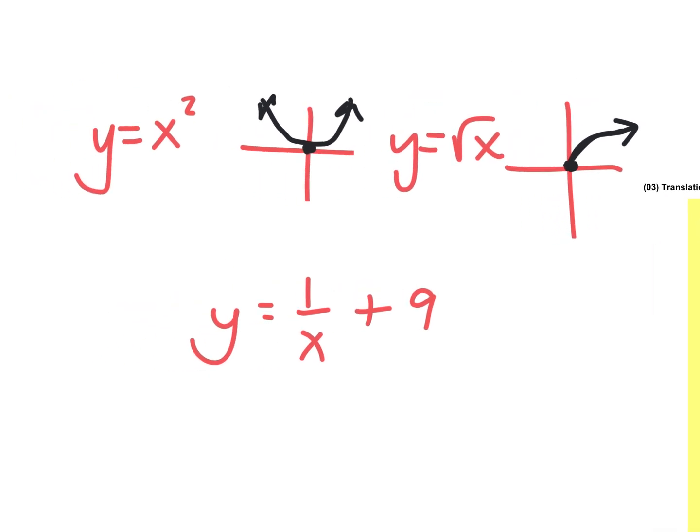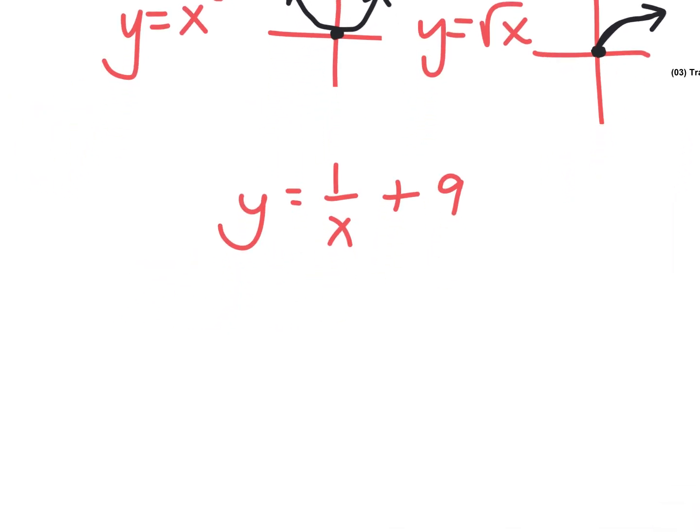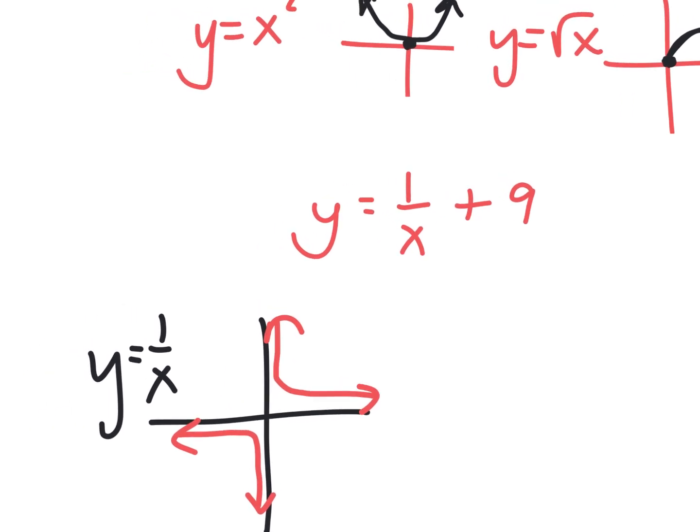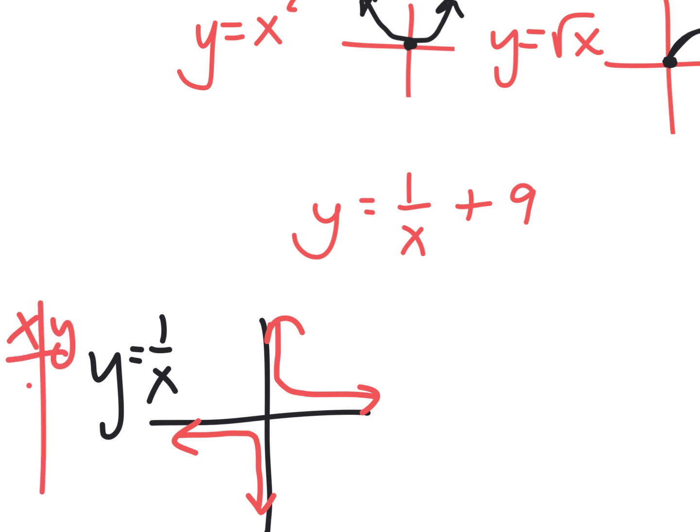And then there's this one, y equals 1 over x. That's one of those parent functions you should know. 1 over x looks like this. And if you're confused about that one, go back to the chart. You can always make an XY chart for it. You stick in 1 and you get 1. You stick in 2 and you get y equals 1/2. And that would be places like this and this and this. And it's going to get infinitely close to the origin, but it won't touch it.